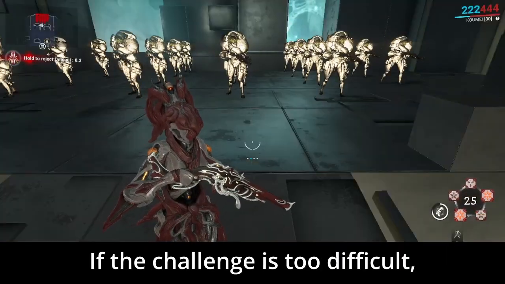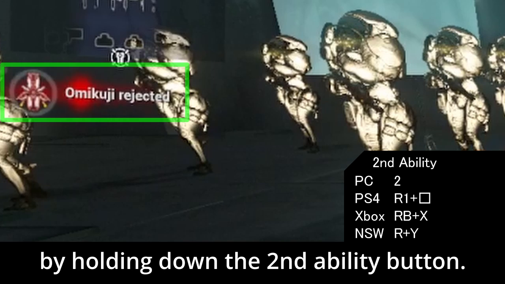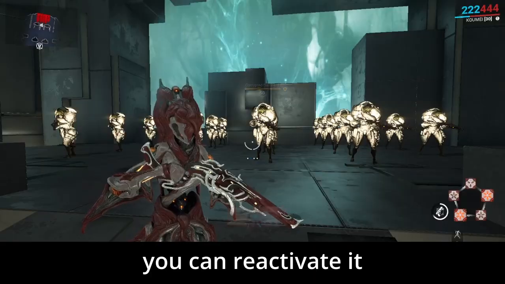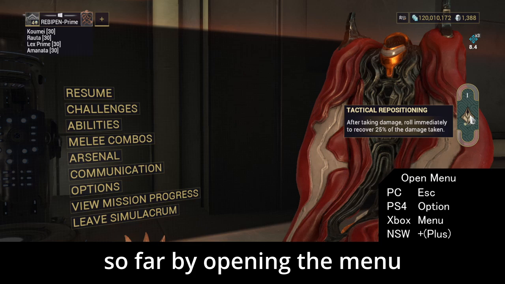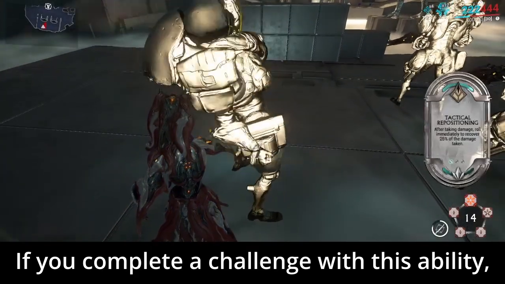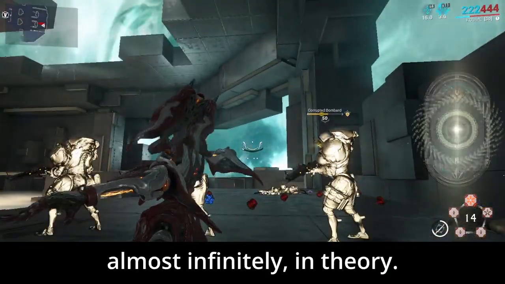If the challenge is too difficult, you can cancel it by holding down the second ability button. In this case too, after the cooltime has expired, you can reactivate it if you have enough energy. You can check the decree you have earned so far by opening the menu and looking at the icon on the right side. If you complete a challenge with this ability, you can enhance yourself almost infinitely in theory.